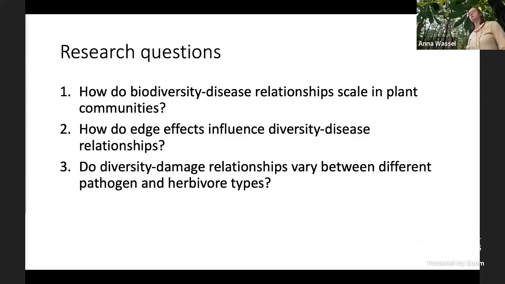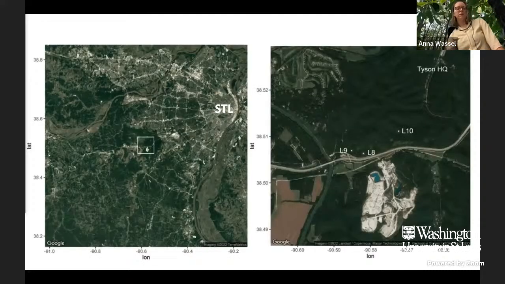So the introduction was very pathogen focused, but herbivores as other enemies that cause damage to plants, we can consider in a similar conceptual manner. Okay, so my study sites are at Tyson Research Center, which many here are familiar with. It is WashU's field station for those who are not. We have St. Louis here in the river, and Tyson is within that white box. And then I have 3 sites along South Perimeter Road here for those familiar with Tyson.